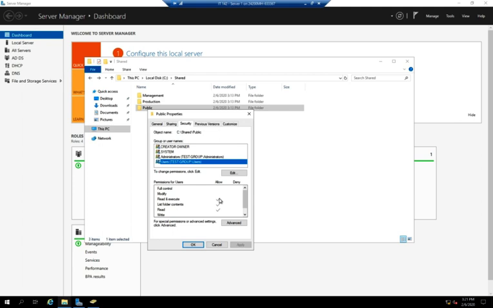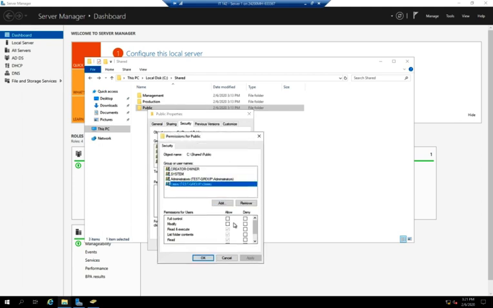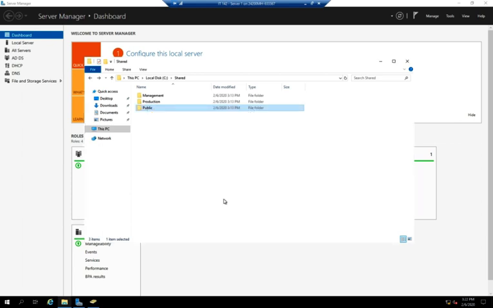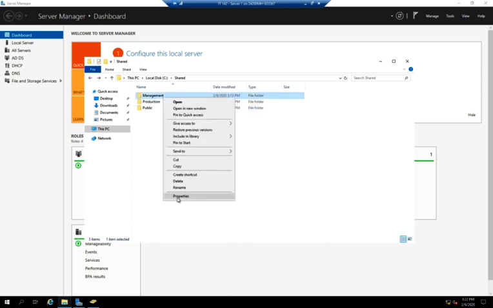But for this, I technically don't need to block inheritance. I could, and then add users with those additional permissions. Or I can just click Edit, and for my users, I can add modify permissions. And that's going to add write, and then I click apply and OK. And so now read and execute, list folder contents, and read are inherited, but modify and write are explicit. And that's actually going to accomplish the goal for me. So now management has read access or modify access to the management folder.